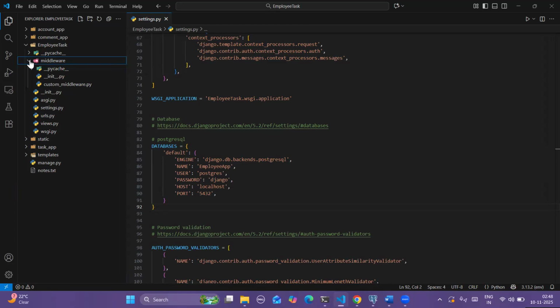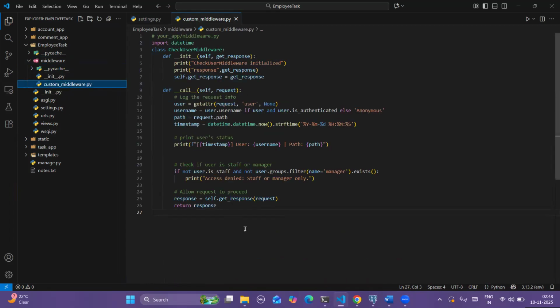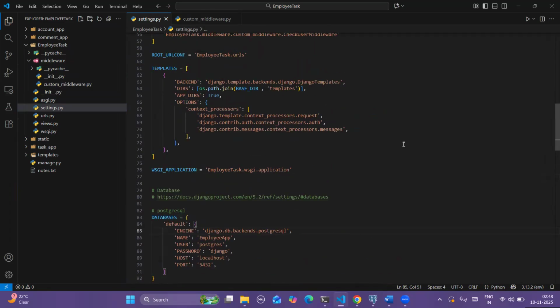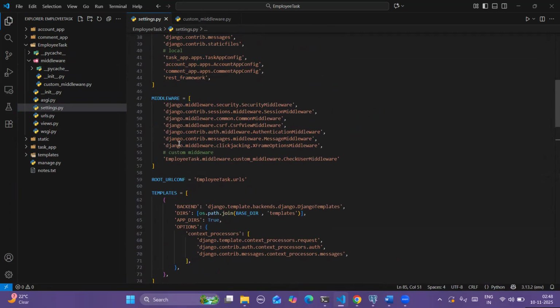This is where I have written the logic, and this middleware class has been configured inside settings.py, inside the middleware list, where I have called the custom middleware class.